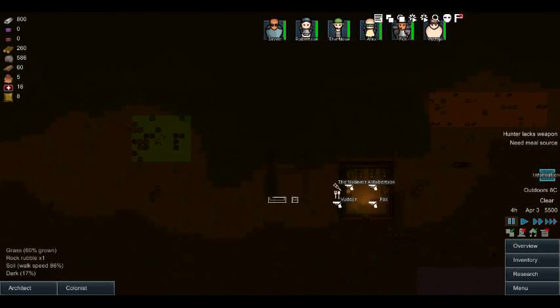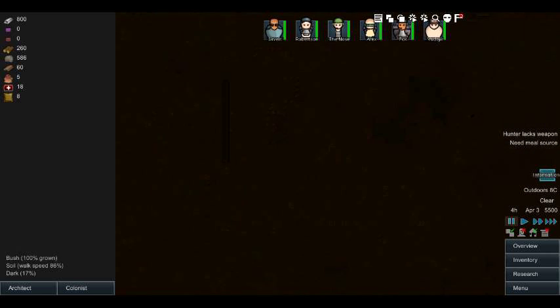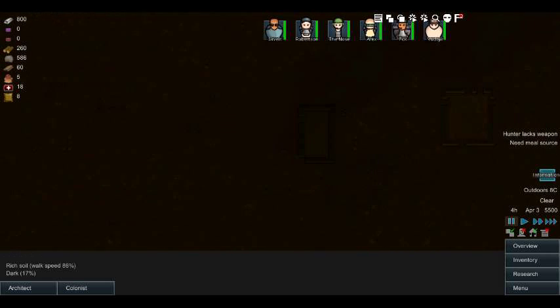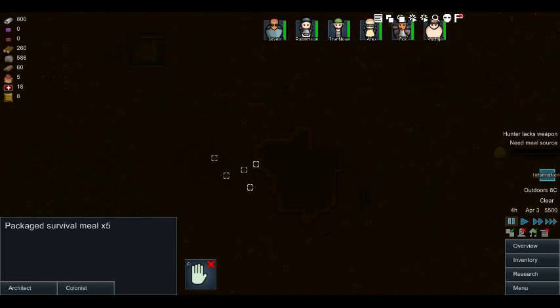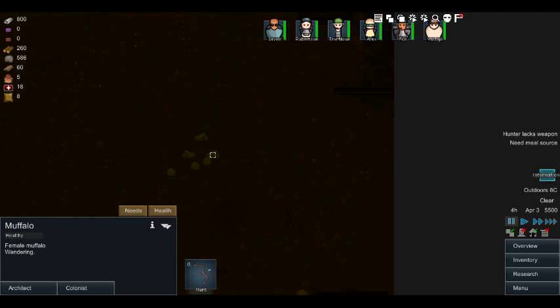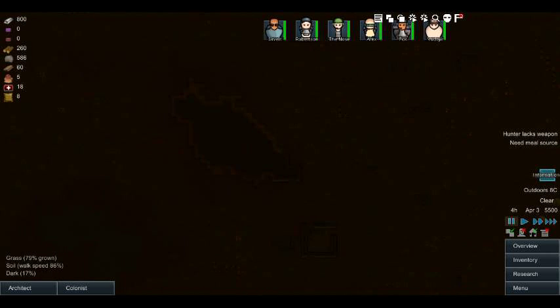Now we have a new problem. We are almost out of food. Something that I should have noticed a long time ago, how fast we're running out. Was this silk steel ore? No. Well, that is useful, and we should probably spend most of our time searching for food right now. And this, even though it's only 5, is better than nothing. We also have a pack of muffalo right here. Or alpha one on the other side of the map, which are tougher, but they of course give more meat.